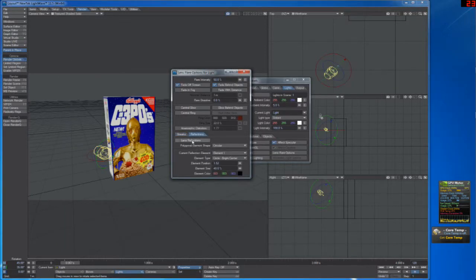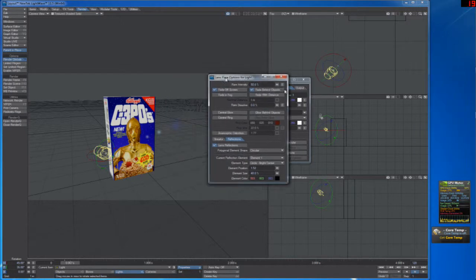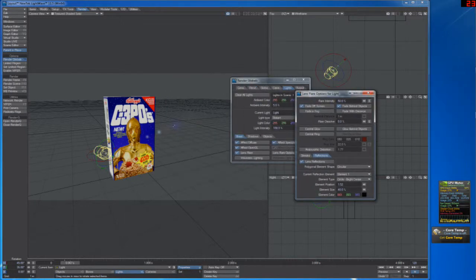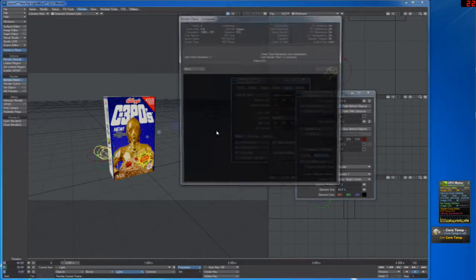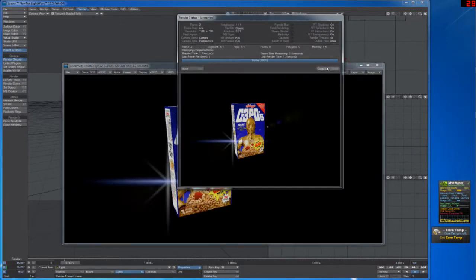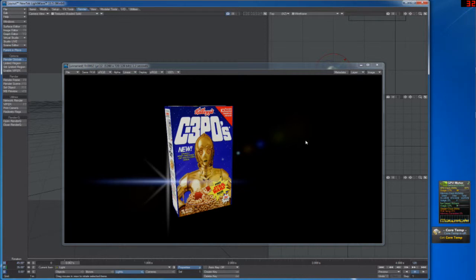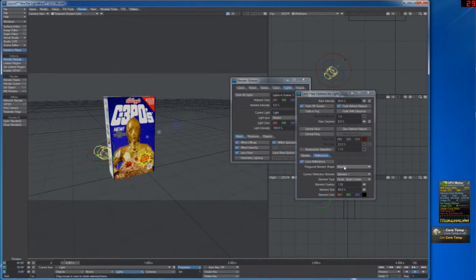We have reflections. So if we go lens reflections, you can see the lens reflections in here. LightWave's lens reflections kind of suck, so I wouldn't recommend using them, but there you have basic lens reflections. You can sort of change what they are.